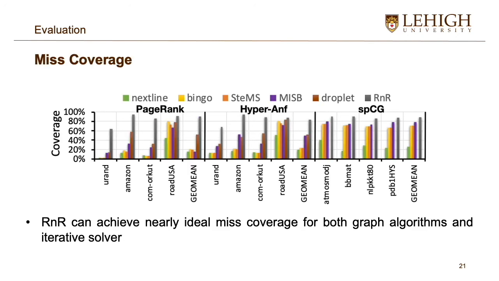The miss coverage refers to the percentage of misses that a prefetcher can reduce. The proposed RnR prefetcher can detect all of the miss sequence within the target data structure without sharing the patterns and data dependencies. In the evaluated workloads, irregular access to the target data structures causes most of the misses. Therefore, RnR can achieve an average of 91% miss coverage.